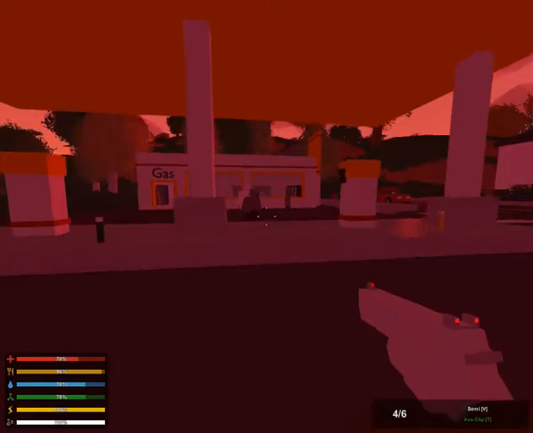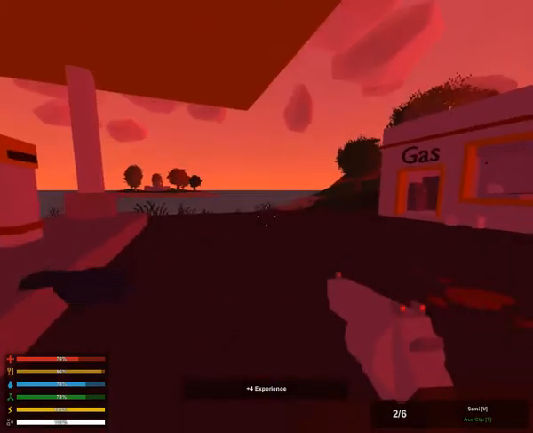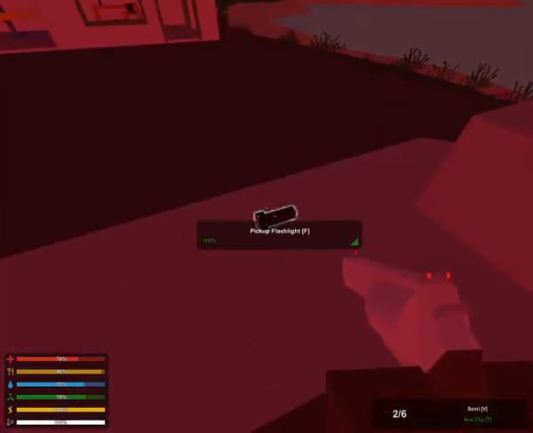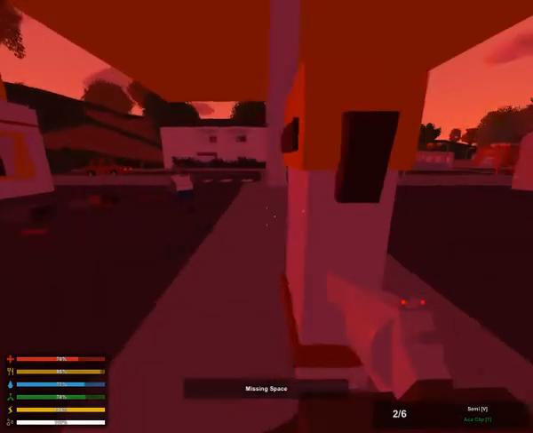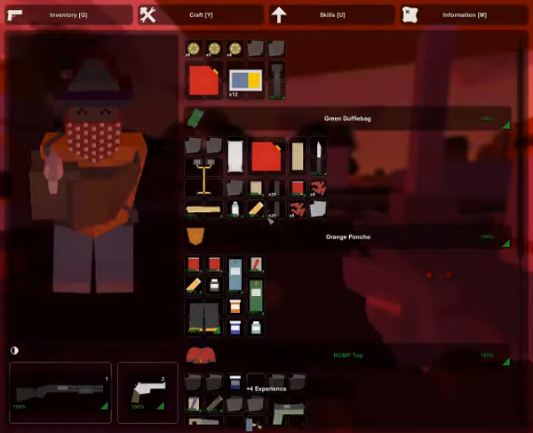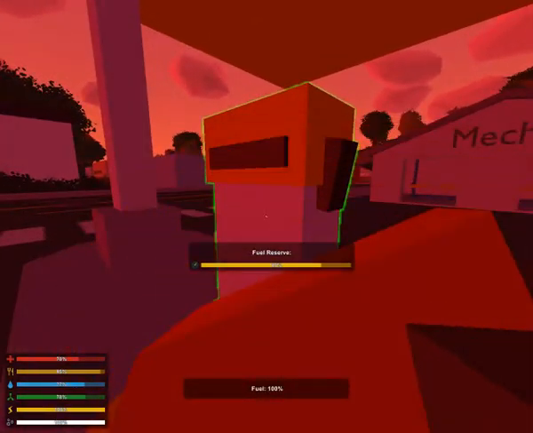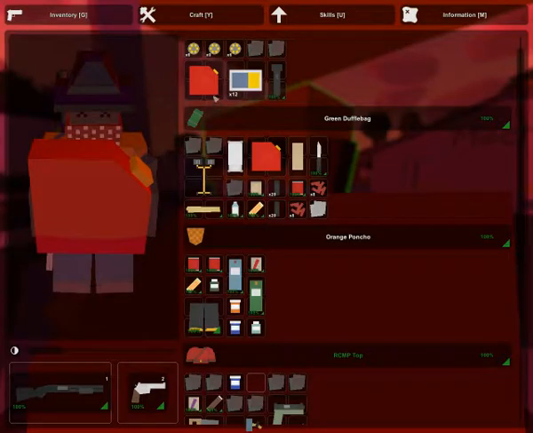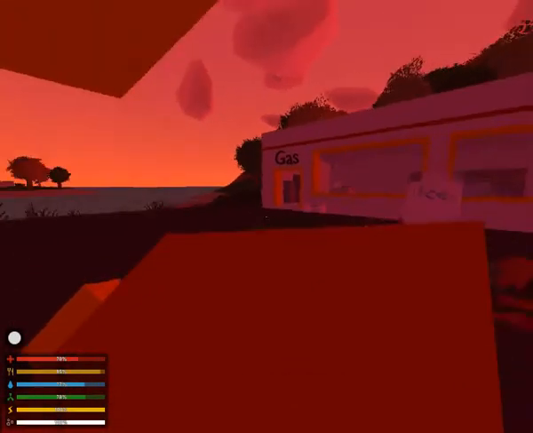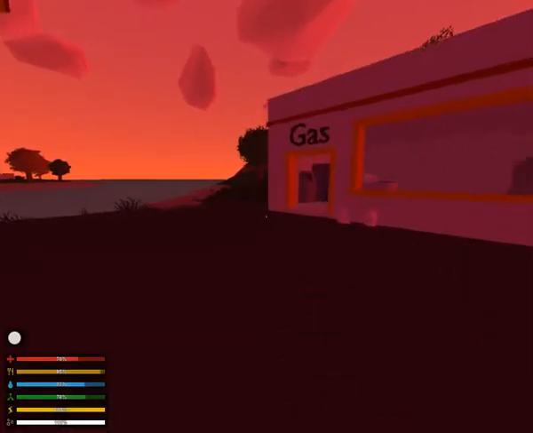You know what? Come on. Die. Die. Is that a gun? No, that's a flashlight. Fury's also up. This is probably gonna take them a while. We'll fuel it. Fuel the roadster up, because we're gonna abandon the other thing.